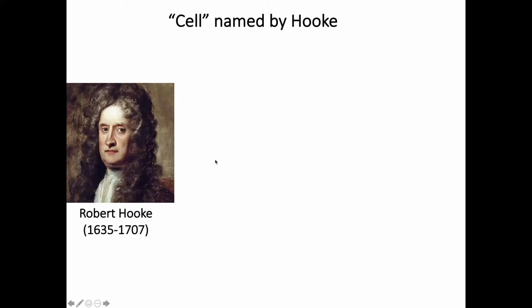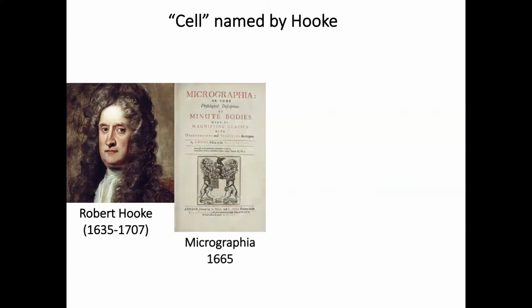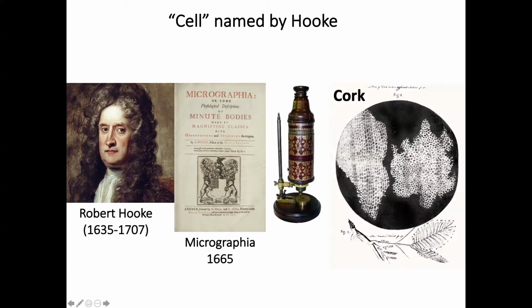Let's first learn some history of the cells. The term cell was first used to describe the structure of bark, which resembles a honeycomb of cells. In 1665, Hooke published a book named Micrographia, which describes the microorganisms he saw using the microscope he designed himself, shown here. On the right side, this was the structure of cork under his microscope. The name cell has been used ever since.